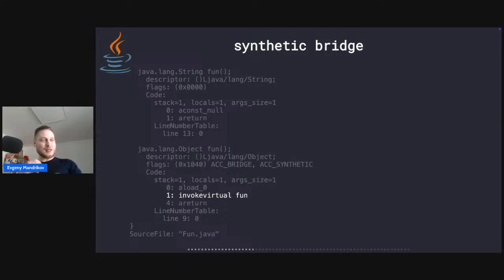Why does this happen? Well, that's probably why Henri was puzzled, and that's why he probably wanted method fun to return an object. There are places in our API where we expect class A to be passed. But those places would also accept all the children of class A, so why not our class B? But all those places that expect class A also expect to be able to call method fun, which returns object. So for those places, we do need to provide class B with the fun that returns object.